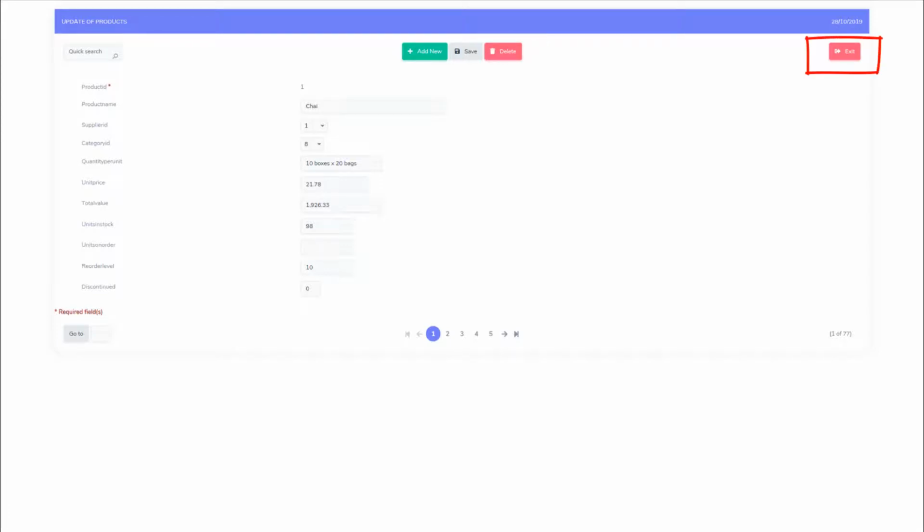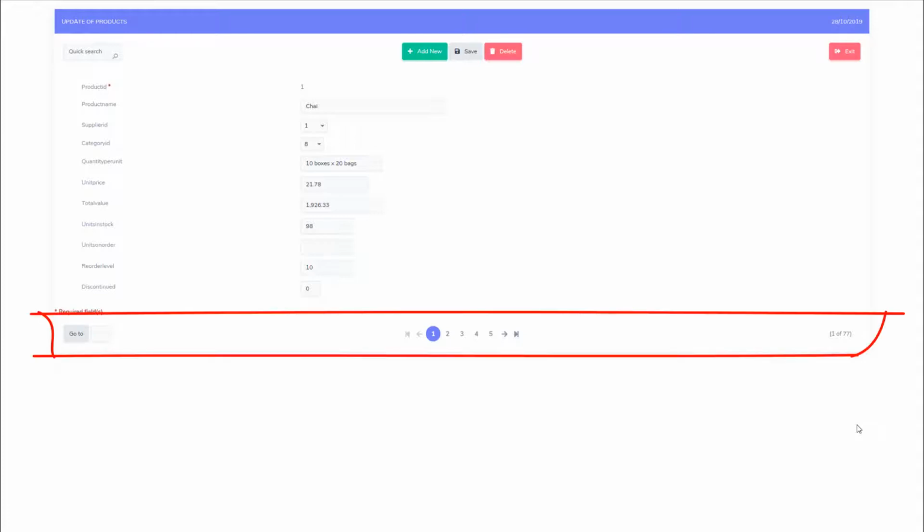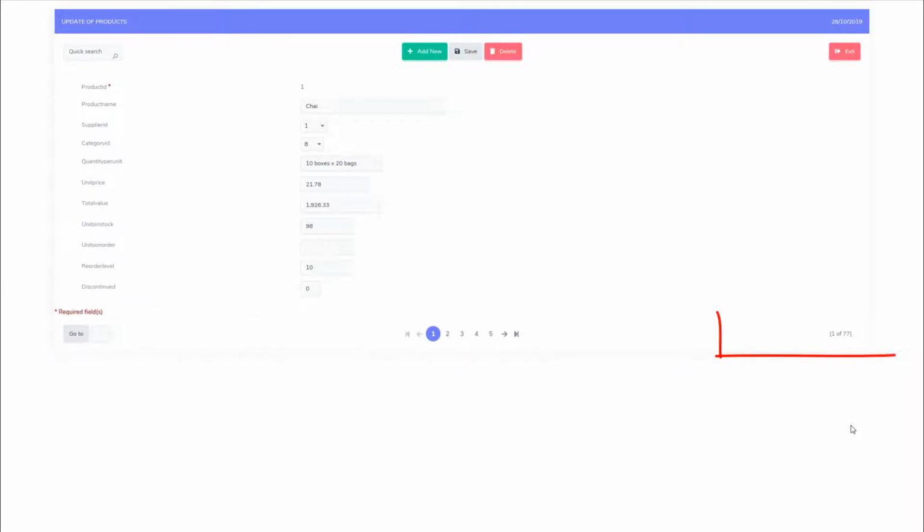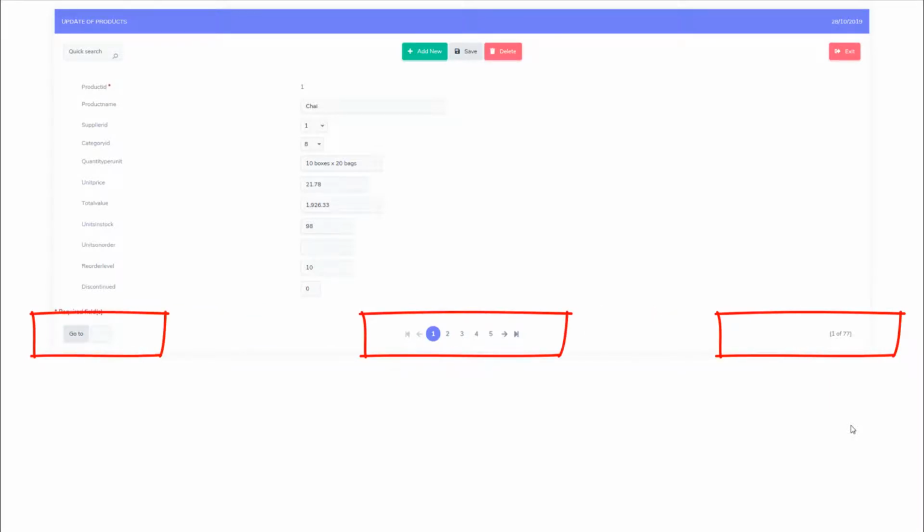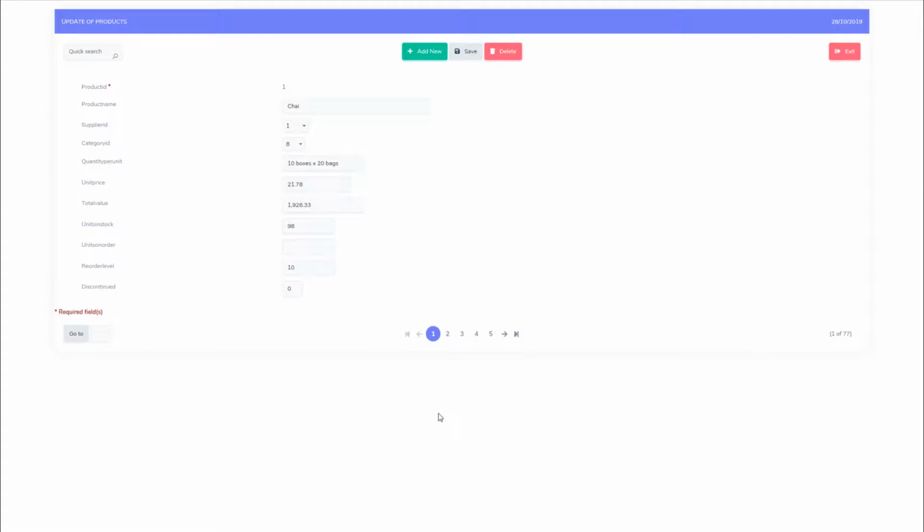To the right, you would also find an Exit button that you can use to leave the application or in some cases use it to go back. Below that, you also have a bottom toolbar that is again divided in three different sections: right, center and left, just like the header. So this is the single record orientation of the form application that we are currently viewing.